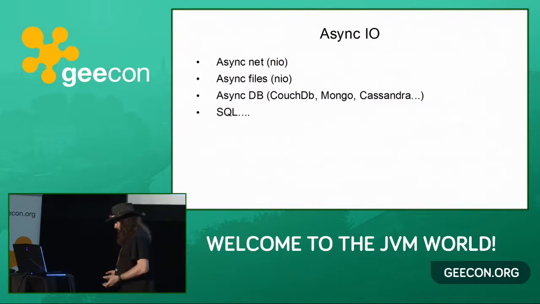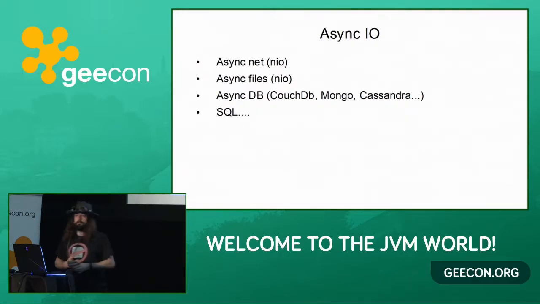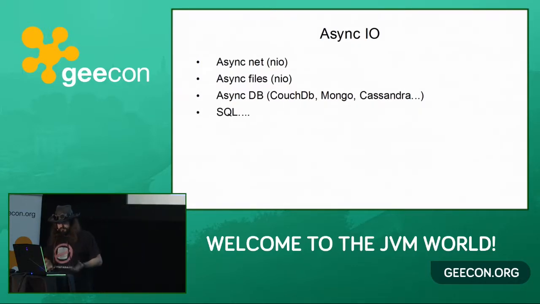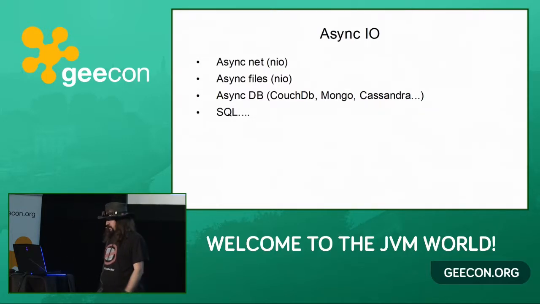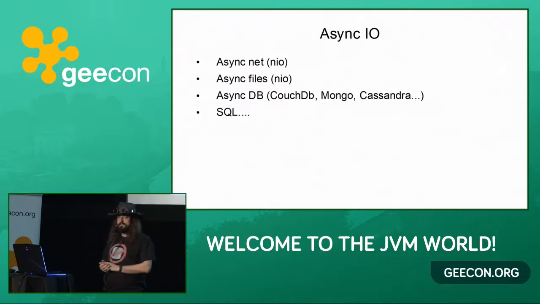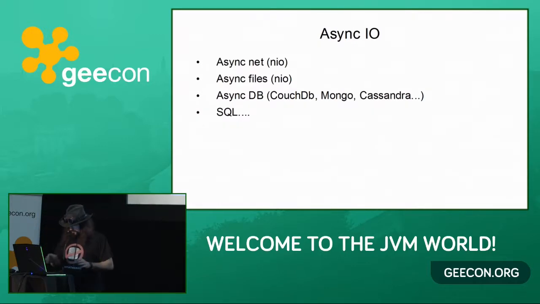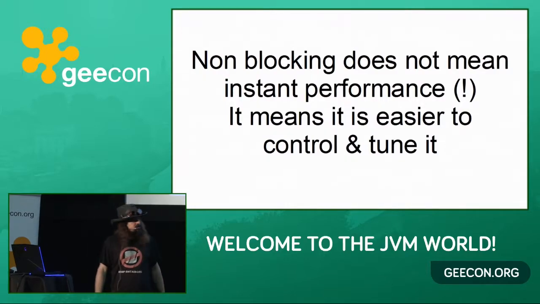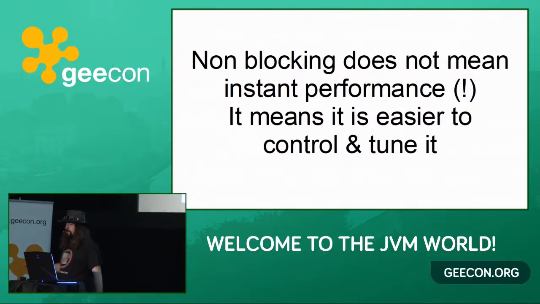Okay, so we know why this solution is cool. But in order to work with it, we need asynchronous I/O. For a couple of years, we have had new I/O in Java. We can asynchronously access network and files. We even have databases that work asynchronously, with one exception: JDBC and SQL. Those are not really asynchronous. There is a solution for that, and we'll get to it. So it's very easy to build an asynchronous non-blocking architecture as long as you use some NoSQL database. Not every one of them, but a few of them are really asynchronous.